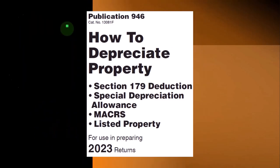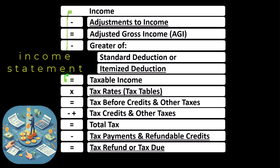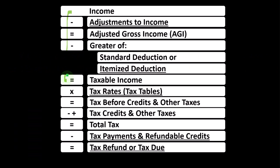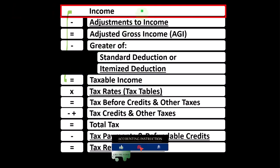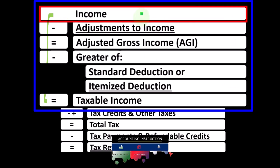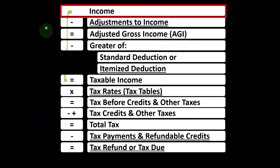Noting that the first half of the income tax formula is basically a funny income statement. Most income statements have income minus expenses resulting in net income. Here, we have income minus deductions resulting in taxable income. The Schedule C sole proprietorship form flows into line one income of the formula. The Schedule C itself is basically an income statement, having business income minus business expenses — which could also be called business deductions — resulting in net business income.